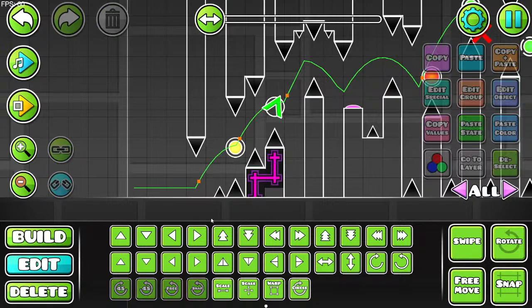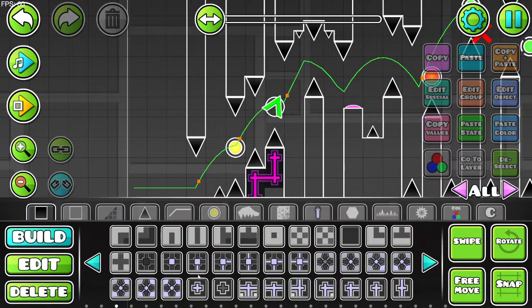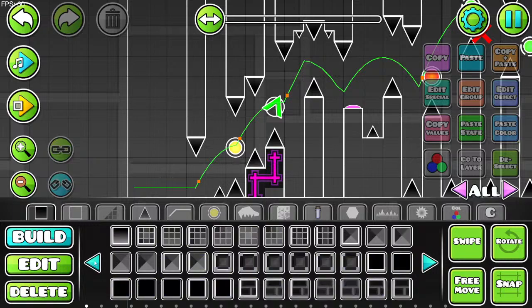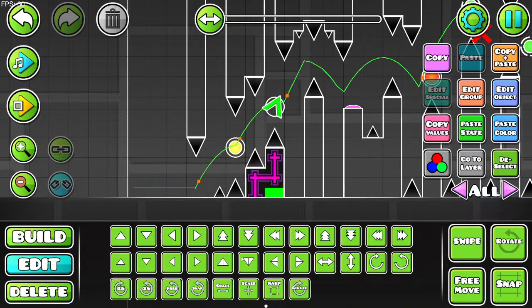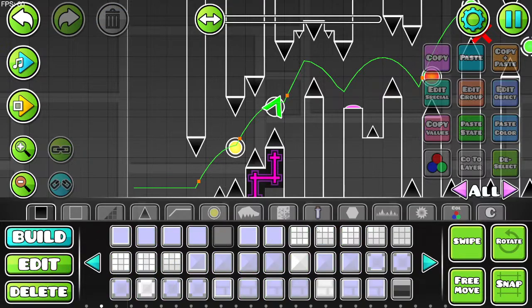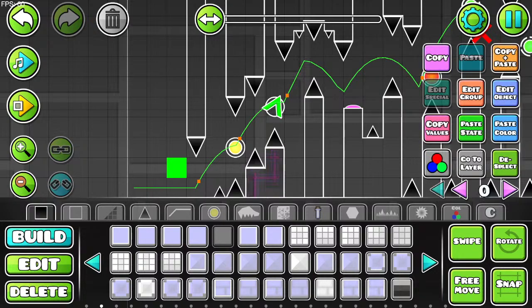You know, I feel like I could get rid of that, then put something like a solid color block right there. No, that would look too bland. I thought I clicked that.